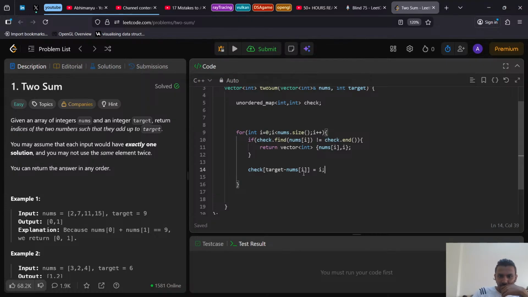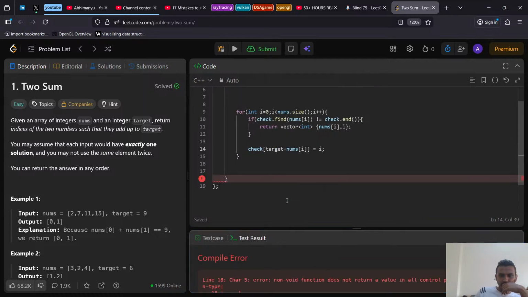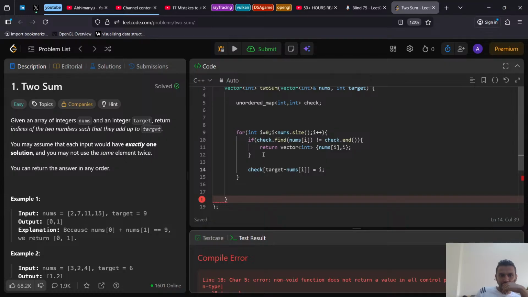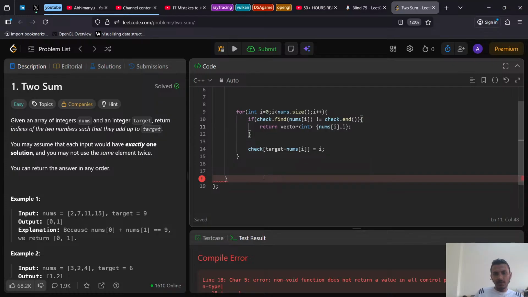So 9 minus 2 will be 7, plus 7 will be 0. We are adding a new one. Okay, let's do this. Otherwise, we will return 0, 0.